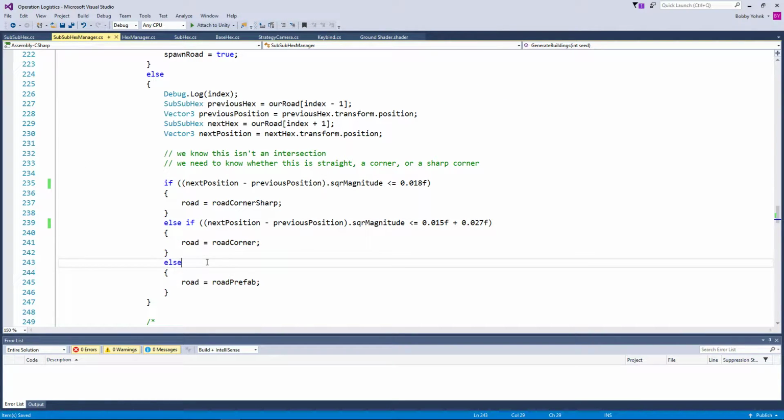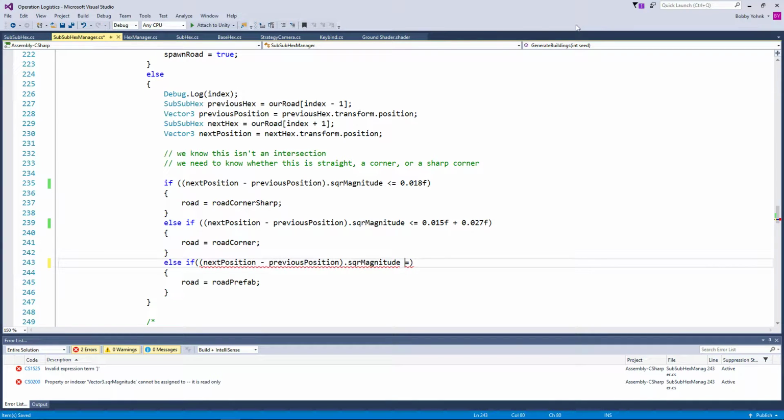Otherwise, we know that it's a road prefab, but I'm going to say if the square magnitude here is greater than or equal to 0.018f times 2. So that's just the straight line distance.